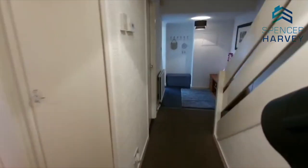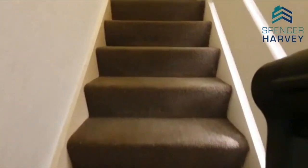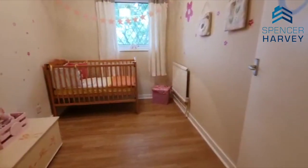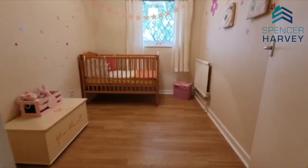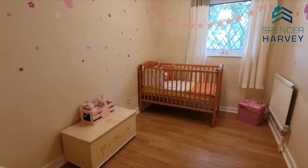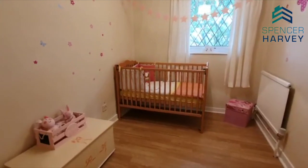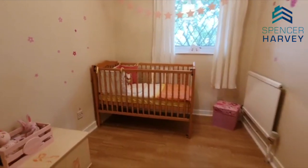Let's go upstairs. So this is bedroom three — now this is a brilliant sized room, absolutely brilliant. You've got a cot bed there, a big storage chest, and loads of space. I mean, you could probably get a double futon in here, no issue at all, and still have a little wardrobe.